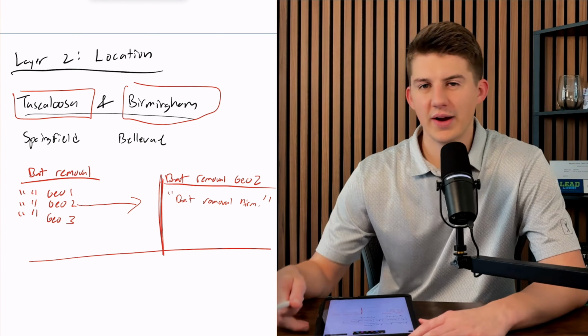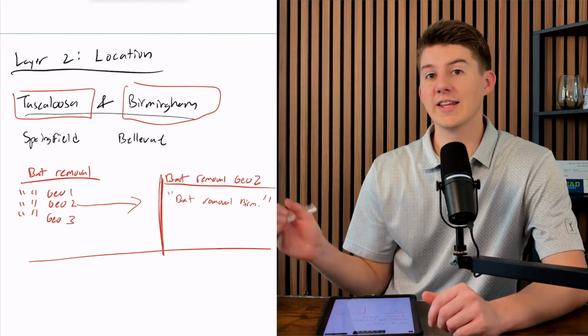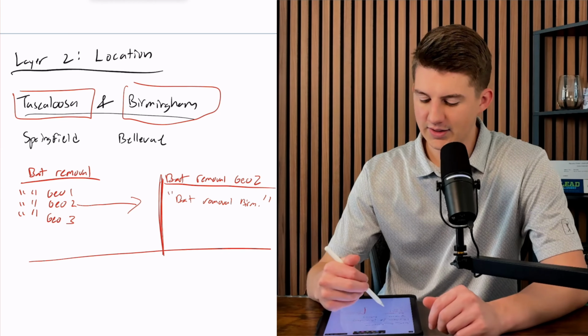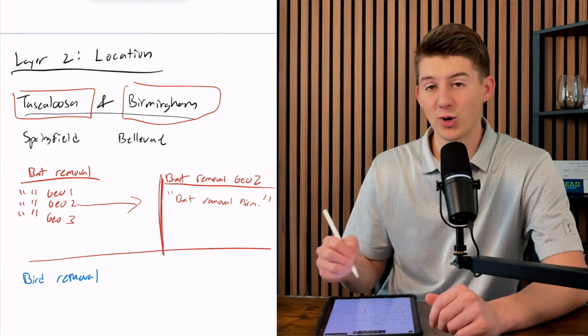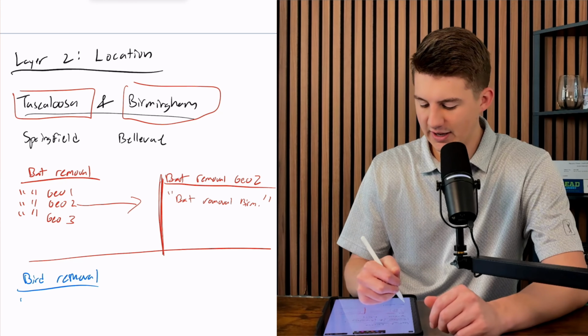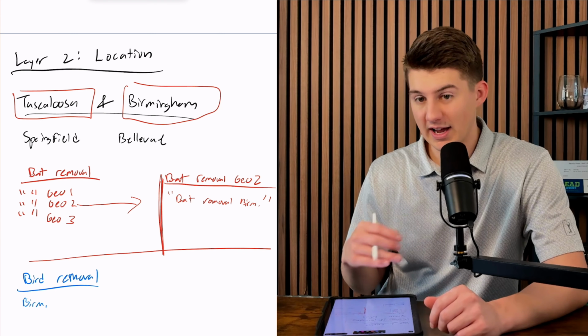It's just a waste of impressions and budget a lot of the time. So just use your geo ad groups for your major categories of ad groups. And then on your other ones, you can leave that geo name still in there. So let's say we're not going to pull out bird removal as its own ad group. We would leave Birmingham in here, because somebody might search for bird removal Birmingham and we still want that ad group to show up.